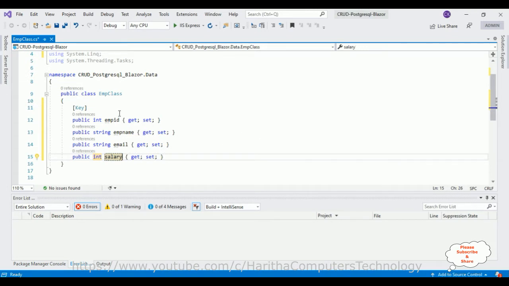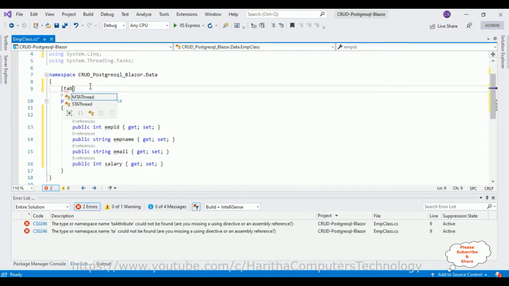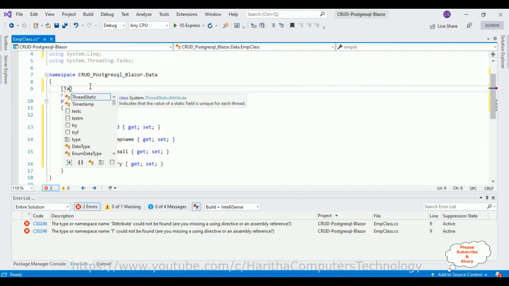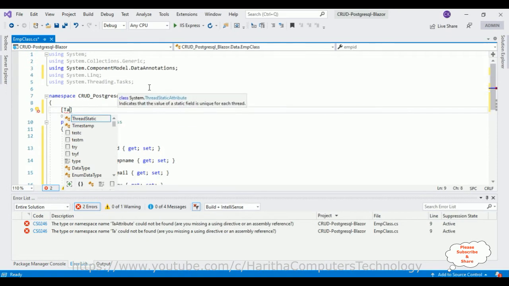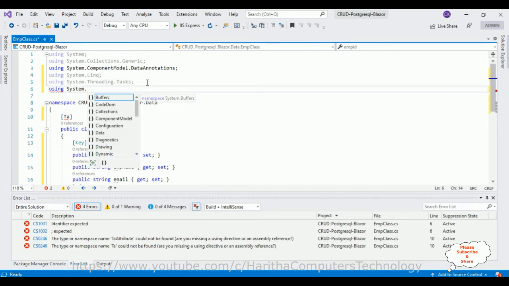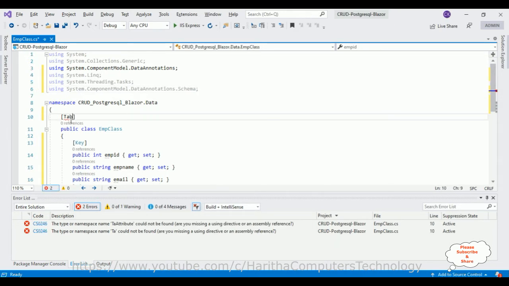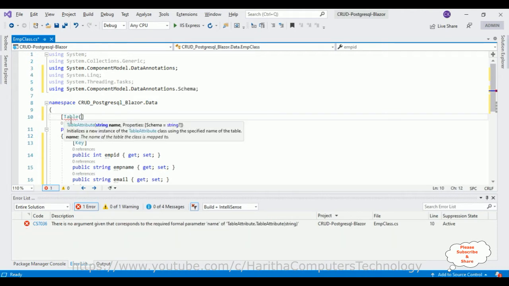After that, here I want to implement one new attribute called Table. So we require using System.ComponentModel.DataAnnotations.Schema. Now let's add the Table. The Table function, first one is the string name.